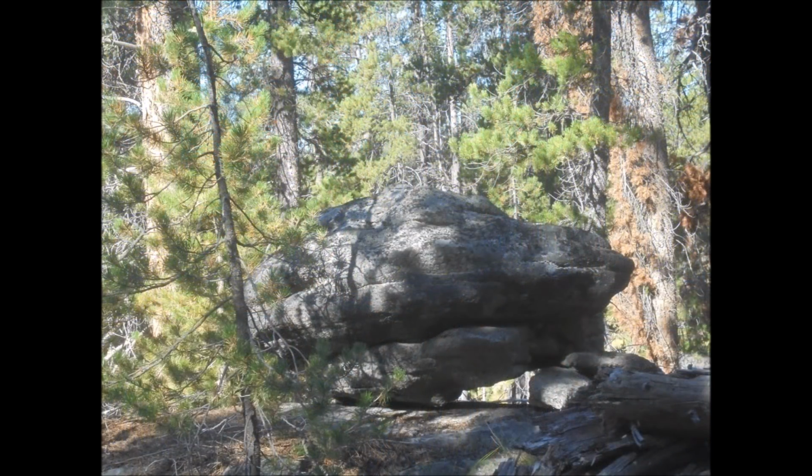Now here I am, finding not a rock stack, but a boulder stack, with only one boulder on top. By the way, there's no road going to this. It's on top of not the actual top peak, but one of the lower peaks near it, so it's its own peak. Erosion couldn't account for this, and water couldn't wash it downhill to land there because there is no downhill. It's at the top of the hill. One boulder is sitting on top of the other, as you can see in the picture, plus it's got little fist-sized rocks under one side propping it up. So this is a really weird thing.